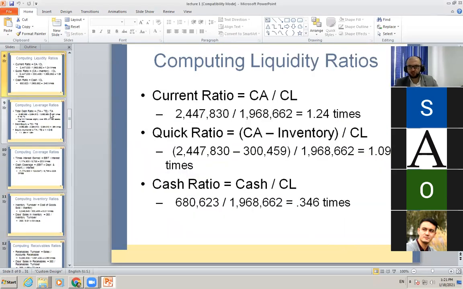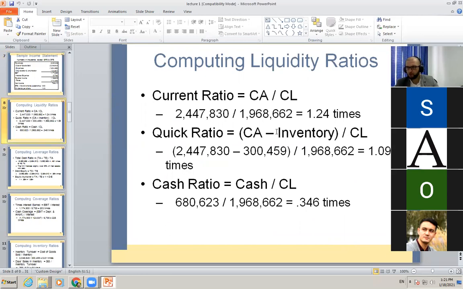So we have some ratios here. They're straightforward. I'm pretty sure that you have already seen these ratios, like the current ratio, quick ratio, and cash ratio. These three ratios measure the liquidity position of the bank or financial institution or any other company. In theory, for the company to be liquid, I mean, to have enough money to meet the short-term obligations, the ratio should be more than 1.